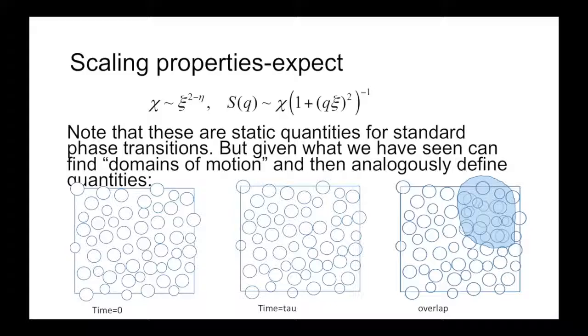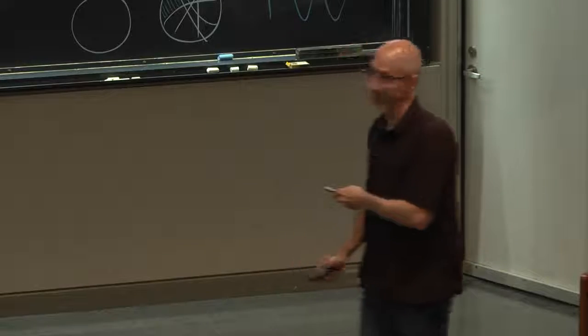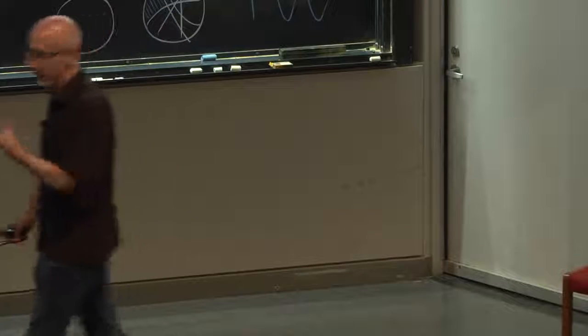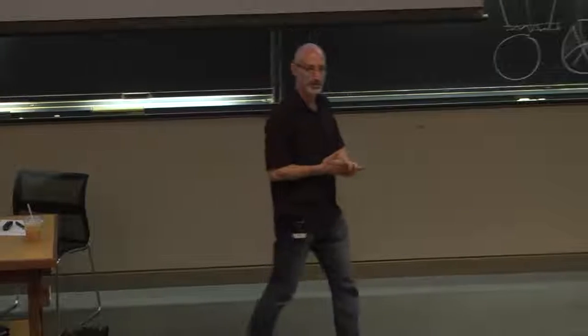Okay, and consider that to be like the magnetization of the system, or M in the Ising model, and look at the fluctuations of that quantity. If you do that, you should then see this kind of growing length scale, if it's actually growing. This is then an experimental tool, in a sense, to assess whether or not there are growing length scales associated with the dynamics in the system.